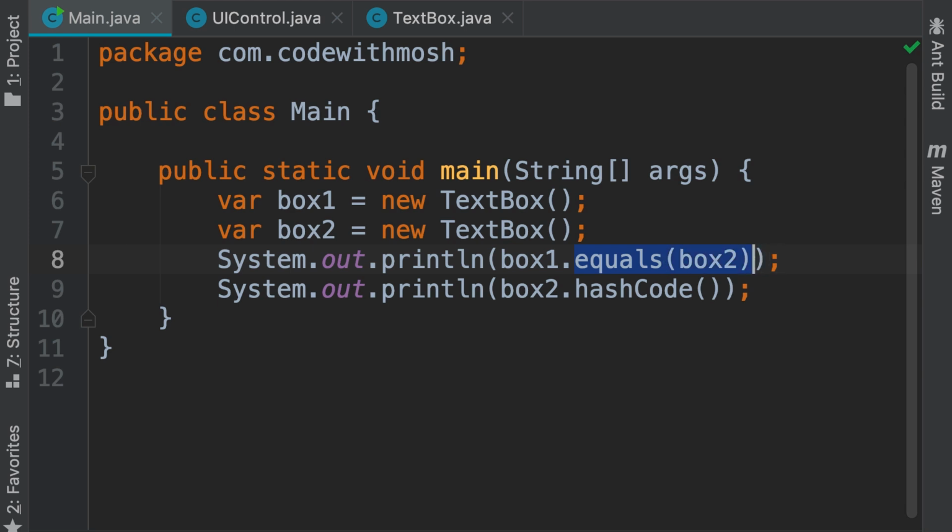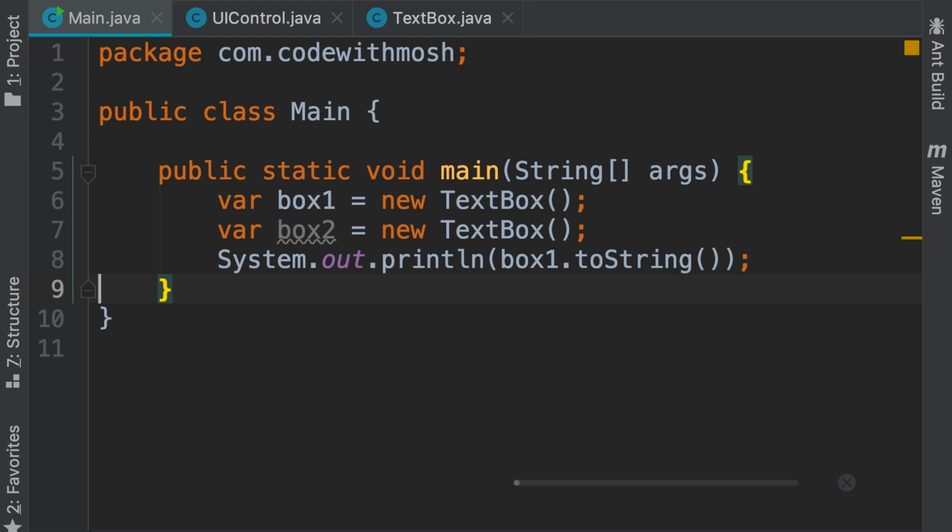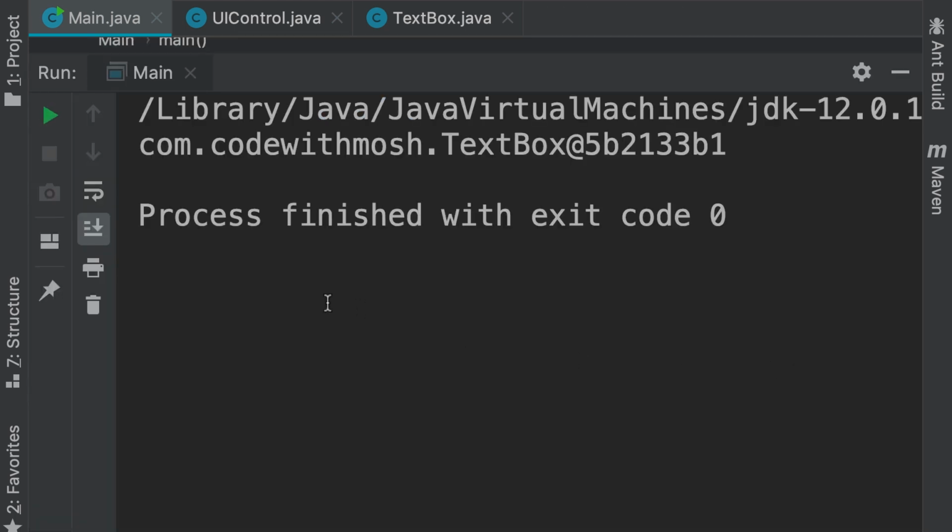Now finally, let's look at the toString method. This method will return the string representation of an object, which has two parts. The fully qualified name of the class, which contains the package it originates from, followed by an @ sign, and finally the hash code represented as hexadecimal. If you're not familiar with hexadecimal, it's a numbering system that goes beyond our decimal numbering system. In the decimal system, we have the digits 0 to 9, but in hexadecimal, we also have the characters A to F. So this value you see here is the hash code of this object represented in hexadecimal.